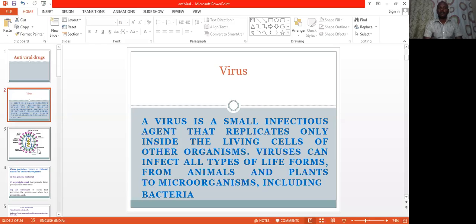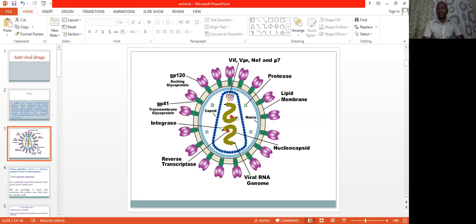And if you see the viral structure, this is the basic viral structure of any virus. Here you have a layer, and on the outer layer you can see there is a Gp120 protein. This is the most important glycoprotein for the virus, and this glycoprotein recognizes the host cell surface proteins. That is glycoprotein 120. It is a very important protein for the virus.